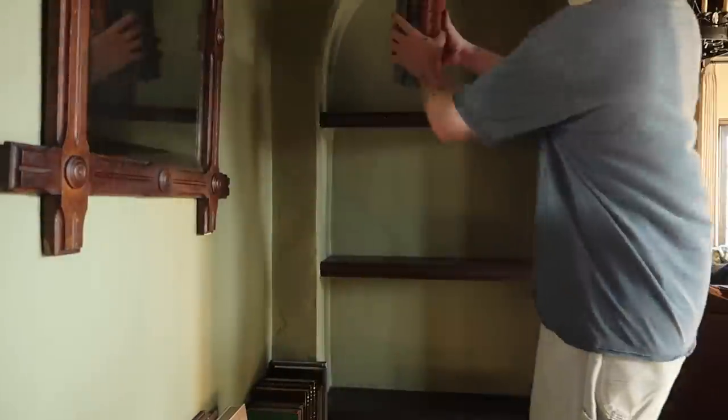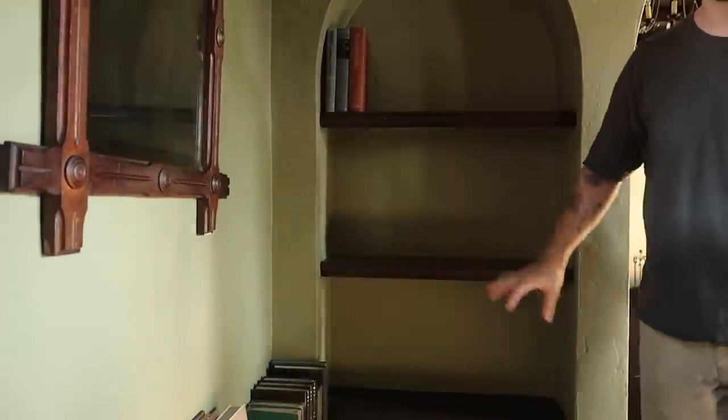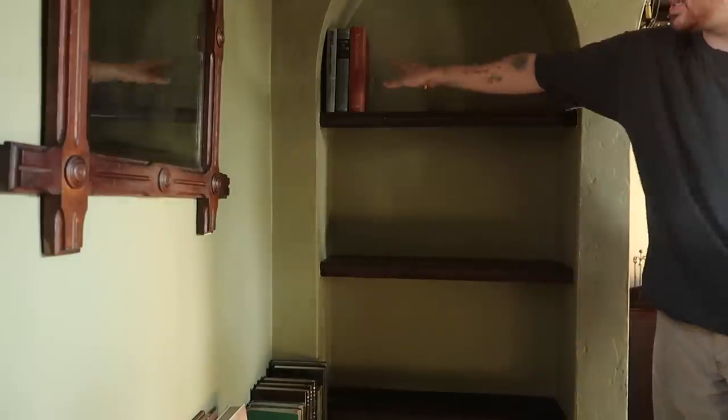Today, we are going to be styling the built-ins in the office, which there are 2 sets of built-ins on either side of the archway that leads into the living room. And I just want to style these with some decor pieces that I love, that I've been collecting for a while, along with some random books that I have, just to make it feel office-y, you know? Kind of thinking I'm going to start by placing some books. And I got some that I really, really love the colors of that have these moody tones to them.